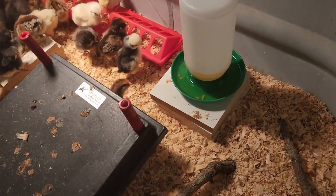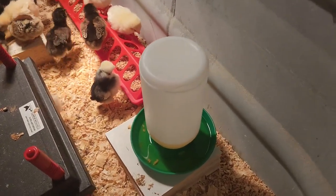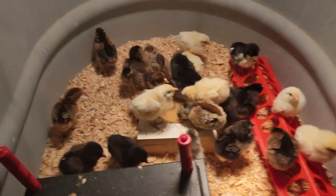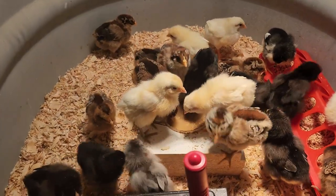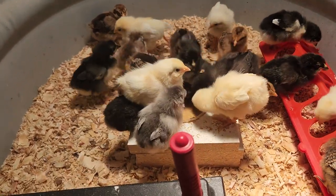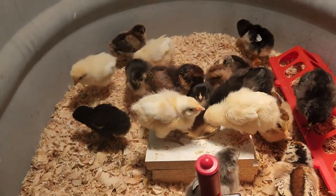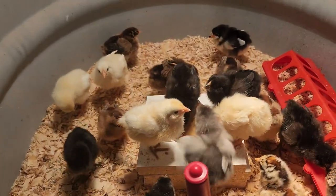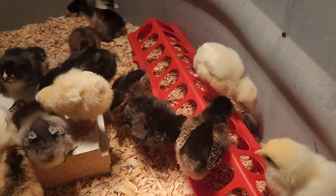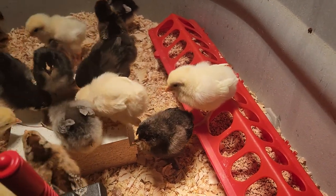I found that if I take three three-quarter-inch blocks and stand them on top of each other and put their water up there, as you can see it's got a little bit of stuff in it but it doesn't get dirty that quick. I did the same thing with their food — their mash bowl — put it up on three blocks, and on the third block I actually cut it out on my bandsaw to the shape of the cup. I also feed them some mash, which is basically just that food with a lot of water in it — it puffs up twice the size.